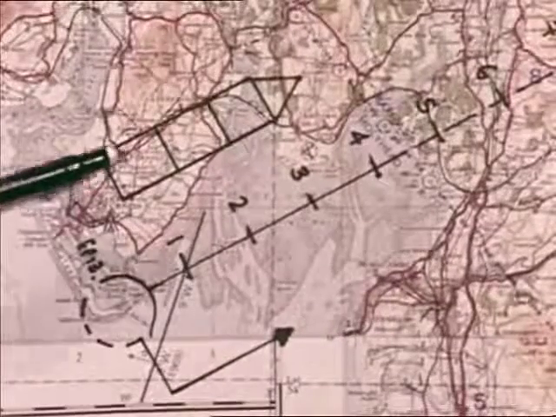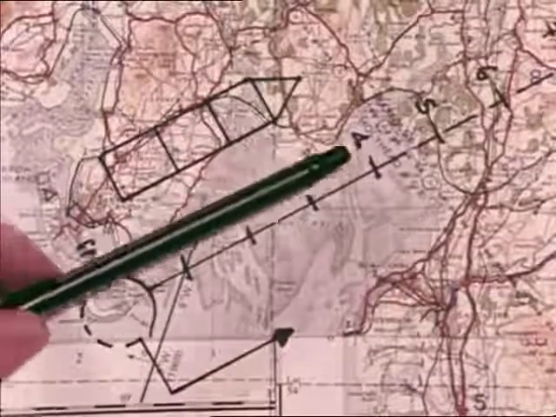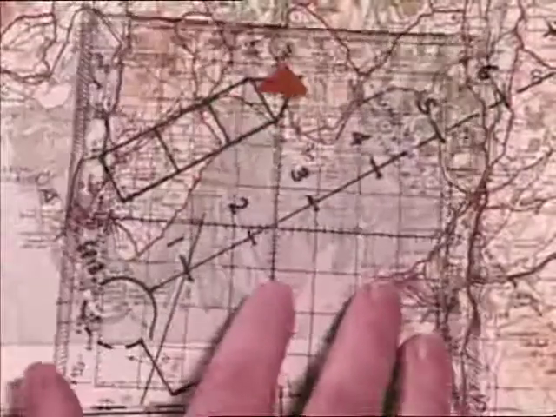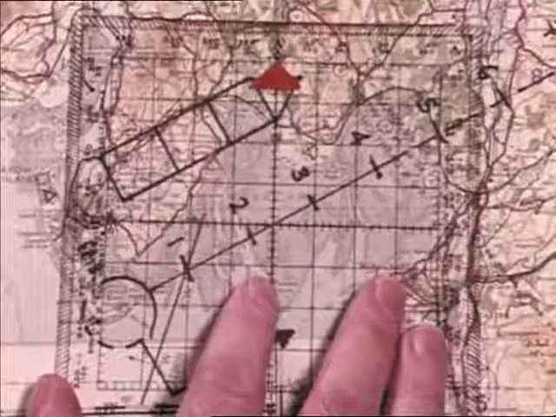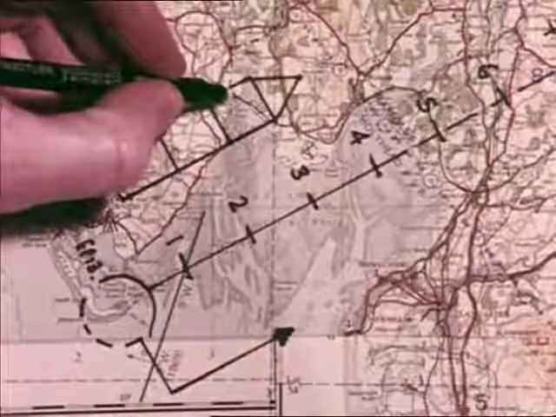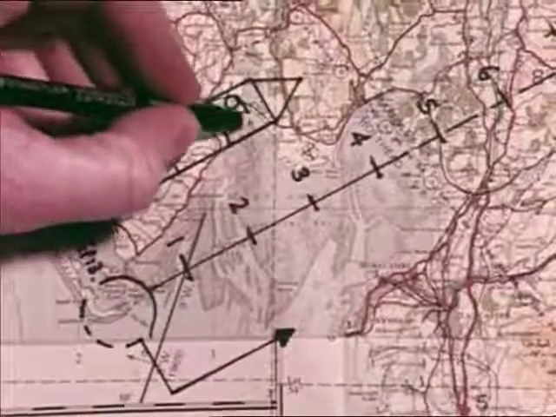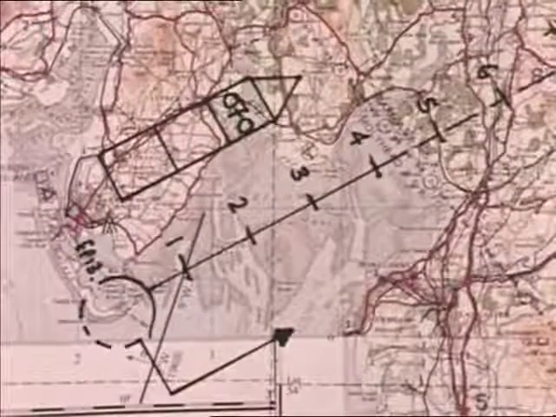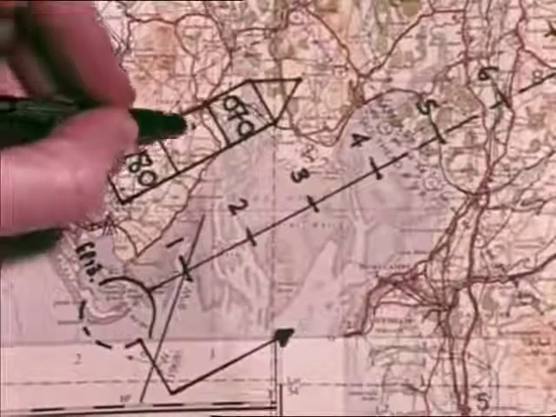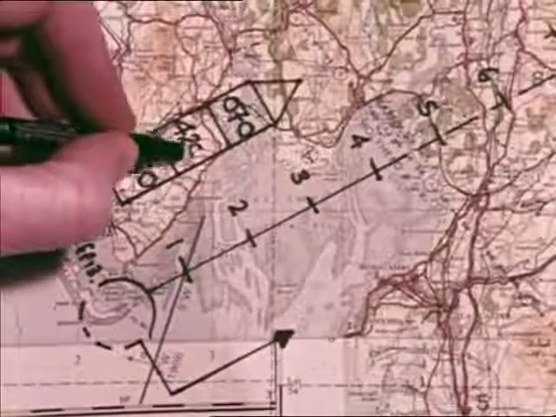Headings to fly, speeds and safety altitudes, all important information, are now shown in these boxes. The arrow at the top points in the direction to be flown. The true track is measured, 062 degrees, and variation, 8 west, added. And the resulting magnetic track, 070 degrees, is placed at the top of the box. We'll apply wind correction later. Speed, 180 knots. The safety altitude for the first leg is 4,200 feet.